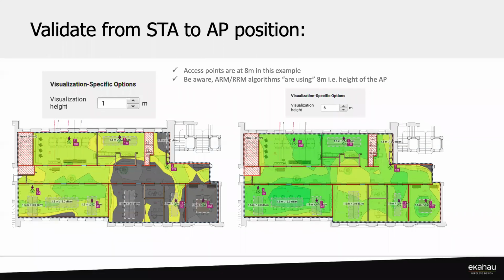I remember that I did an audit for a customer, and they had issues in a warehouse on the ground level. The issue was actually the controller, because they didn't change the RRM algorithm to make sure that we have adequate coverage on ground level. And that is where the clients were being used, of course. They scan on that level. But it depends case by case. In some warehouses, of course, we scan at a higher height.